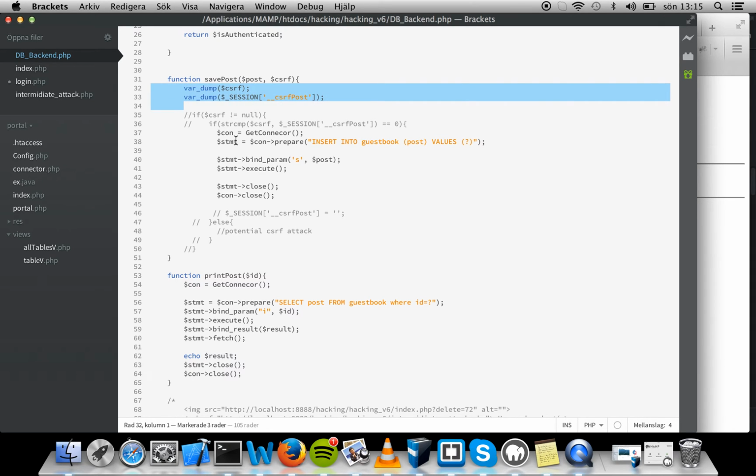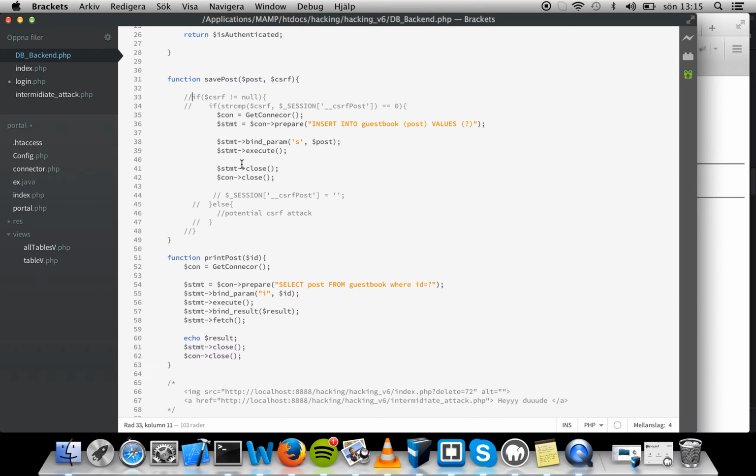It ends up right here, and you can var_dump them if you want to see how that looks. One important thing to remember here is that you have to first check if one of them is null, because I ended up in a situation where everything would pass and I didn't realize why at first. It turns out that if you post them and they're not set, they're null. That means if both of these are null, then they are the same, and that's making them pass. Well, that's not a good thing. So you have to check that they're not null first, and then you check if they're the same. I use string compare, you can use equals or whatever. And I like to set the session variable to an empty string as well, because it's not going to be used anymore. It's good practice to reset them.